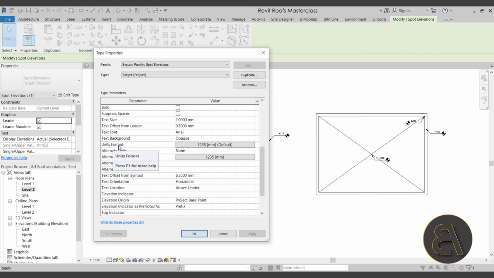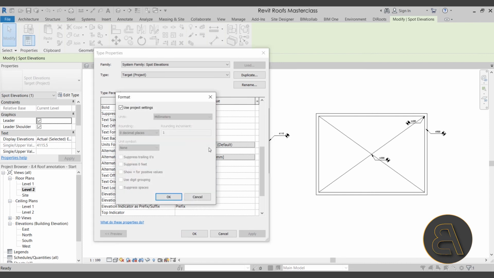And then when it comes to units, here by default it's going to be set to use project settings, and in this case the project settings are set to millimeters. And something that I would recommend when it comes to choosing the units to use would be to model your Revit projects using the units you feel most comfortable with. It can be millimeters, centimeters, meters, or if you're using the imperial system, then pick out one of those. But when it comes to dimensioning, usually that should correspond with what's the code for those final prints.